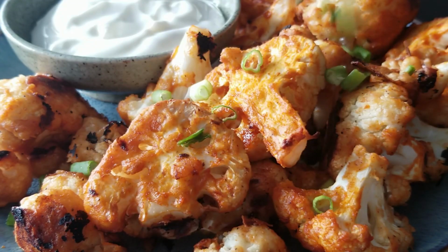So this has become one of my favorite little snacks. They are super spicy and I don't like spice, but I can't stop eating these. I definitely hope that you will give these a go.